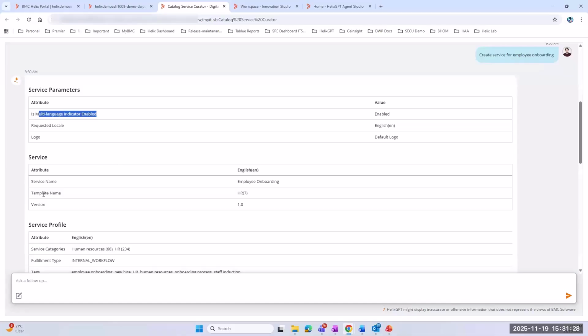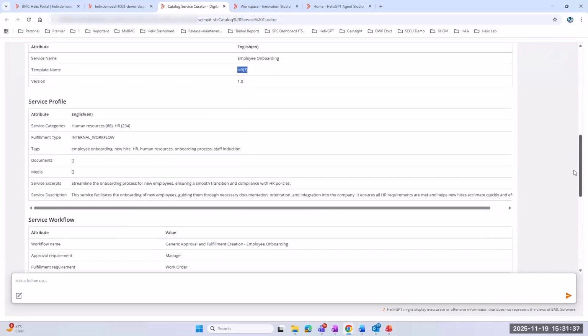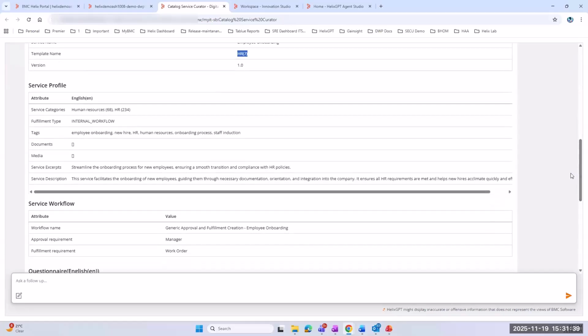By default, it selected the template name from the out-of-the-box HR. The version is 1 because we are creating at this moment. We have not made changes to the version. If you notice the service profile, it is giving the attributes: service catalog, categories is human resource, fulfillment type is internal workflow, tags are provided, documents, media, service accepts, and service description.